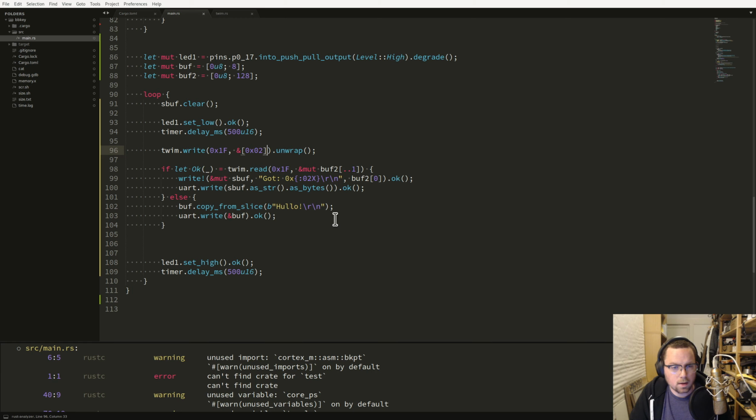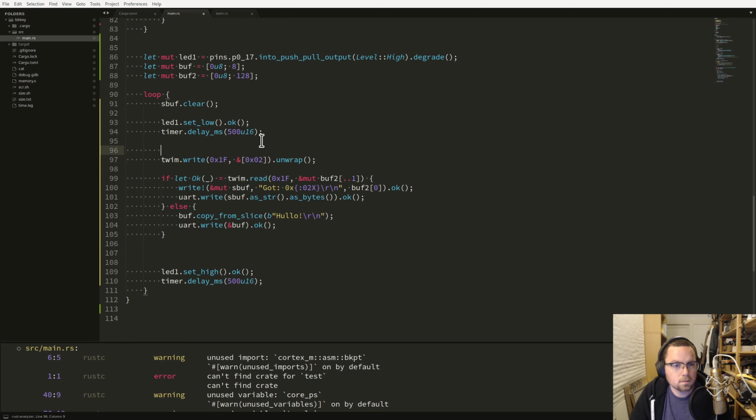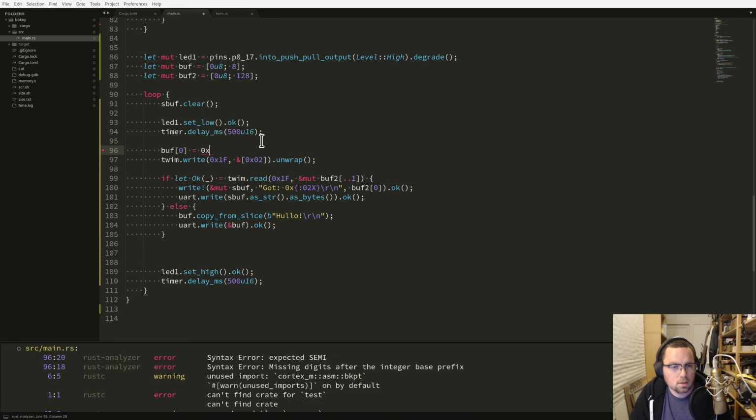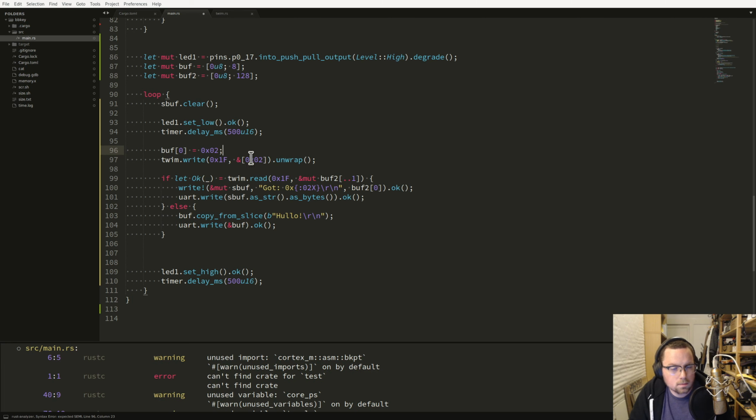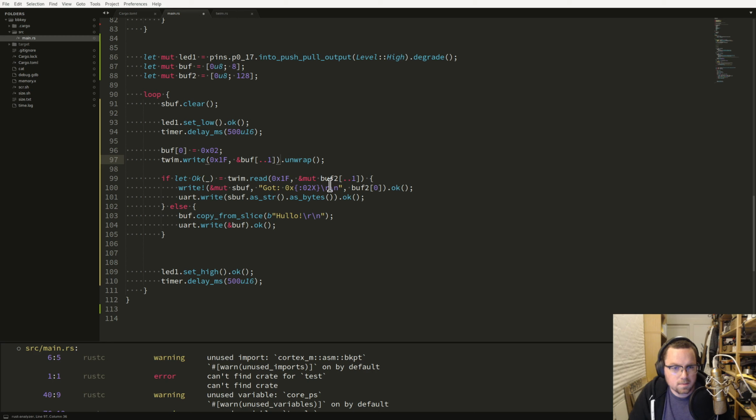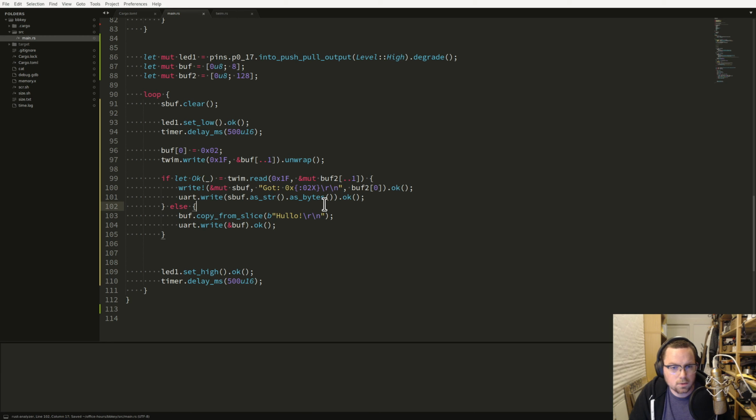Write, then read. Yep, I did it again. buff 0 equals 0x02, buff 1. So that's my write, and my read's going to go to buff 2. That's good.